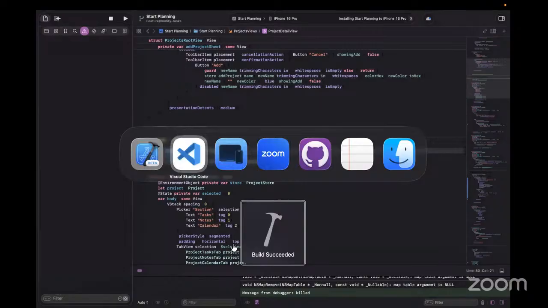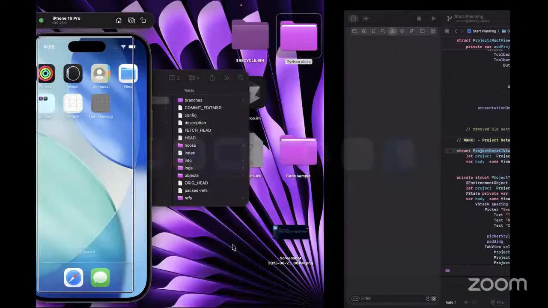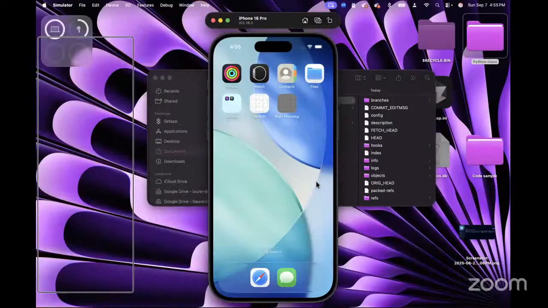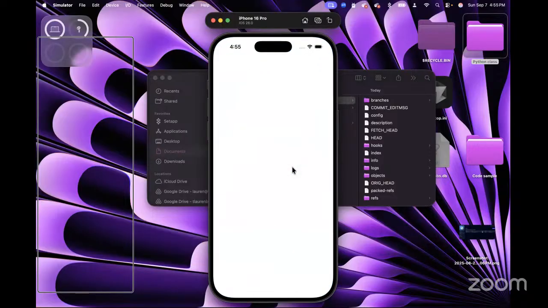Simulator, iPhone 16 Pro, iOS 26. Here we go. Let's see. Tasks. Yes! Got it!